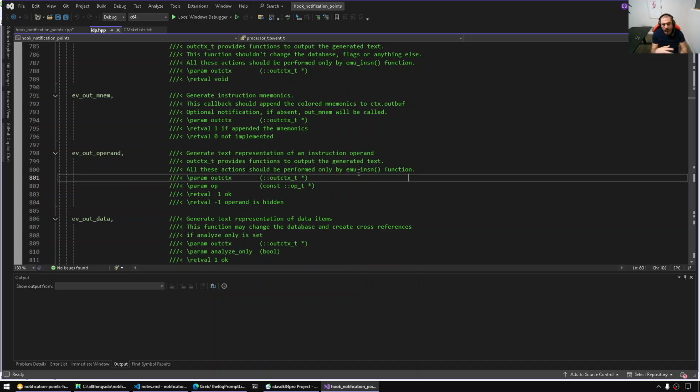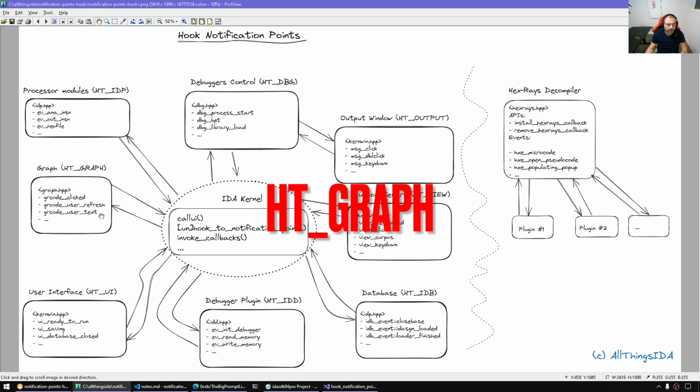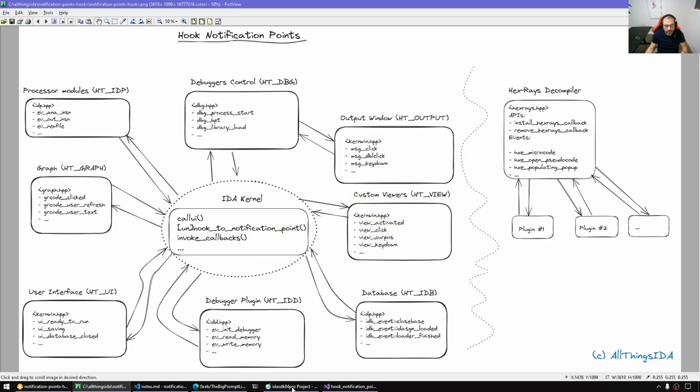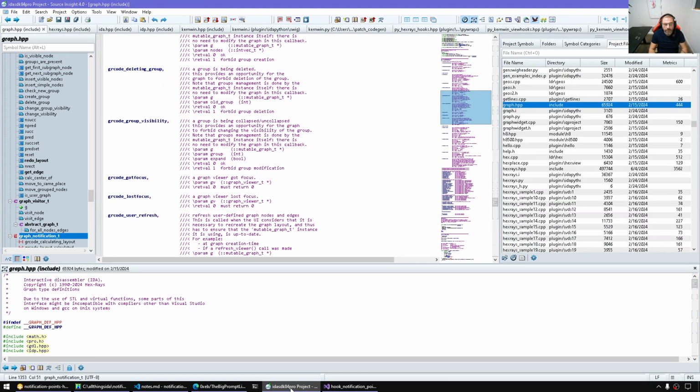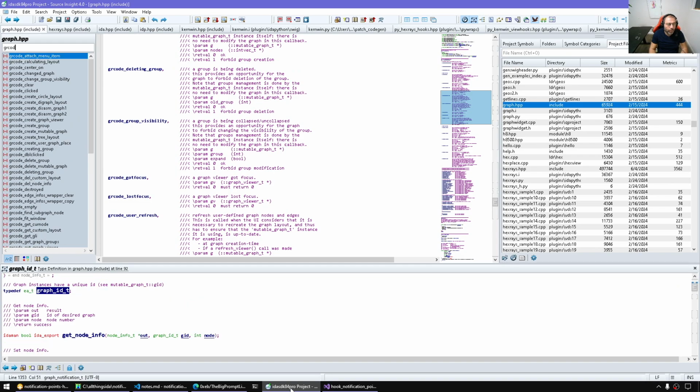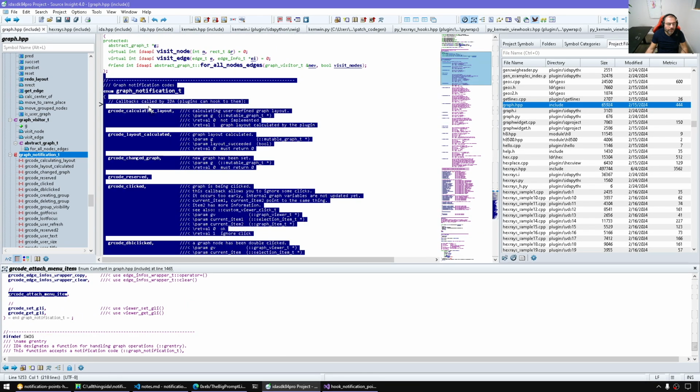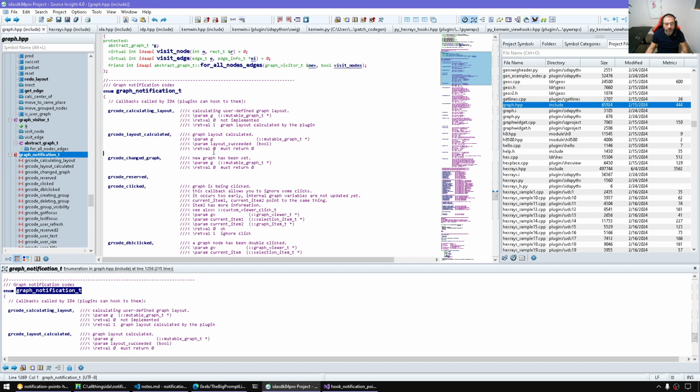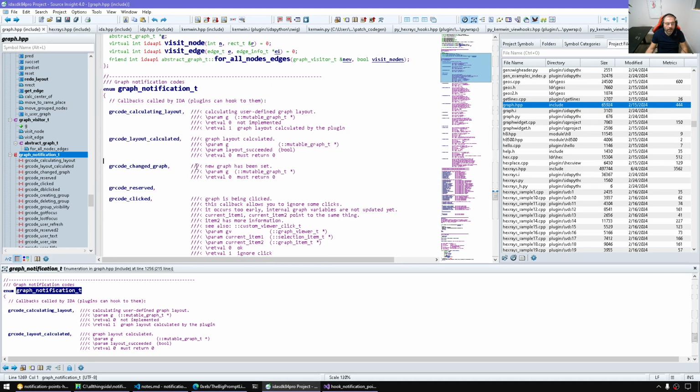So now I'm going to be walking around the different hook types, different notification codes, and discussing some high-level ideas. Let's take a look at the graph, and the graph is in graph.hpp, and the codes are grcode underscore. So let's go to graph.hpp and look for grcode underscore, and here they're under the enum graph_notification_t. And here we can receive graph events as well.